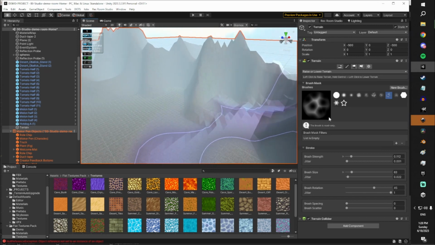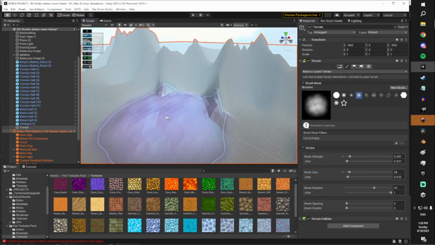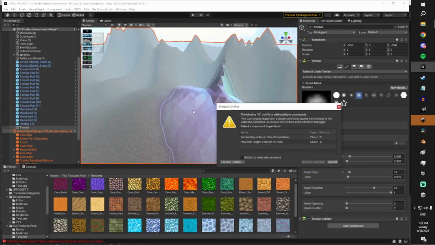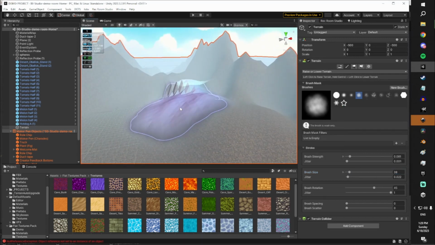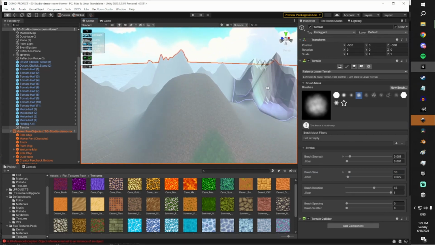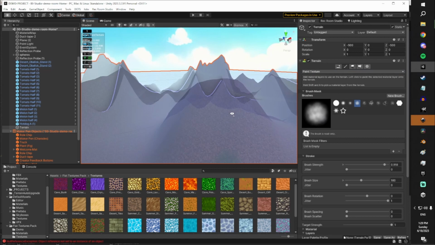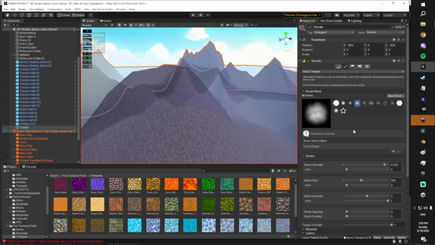And so I'll give you a second to play around with those because they are definitely a bit of fun. There's a lot of things you can do with different strengths, different brushes, different sizes. And even more possibilities open up if you start importing your own brushes. I often find, once you've introduced a little bit more landform, that you might want to change the color of these now. And so you'll find yourself switching back and forth between the paint texture modes and the raise lower terrain modes quite often.